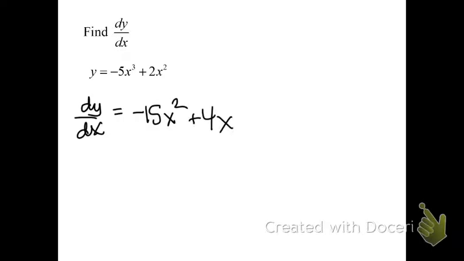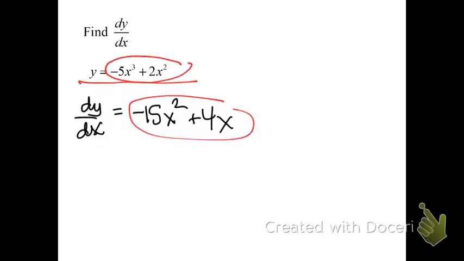So if I just said from the start, find this derivative, then dy/dx equals negative 15x squared plus 4x. No big deal. But if you look back, really what we've been doing this whole time is taking the derivative of both sides of this equation. The derivative on the right side is what you're focusing on, but the derivative on the left side is also true, meaning the derivative of y with respect to x is dy/dx. Now is the time when we're really going to focus on what dy/dx means, okay?